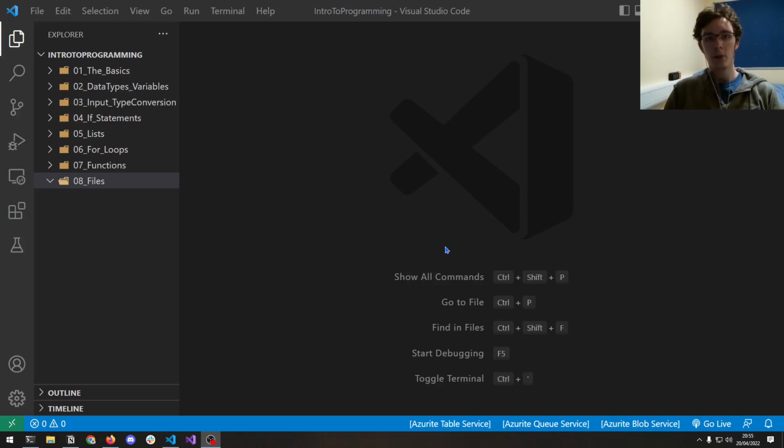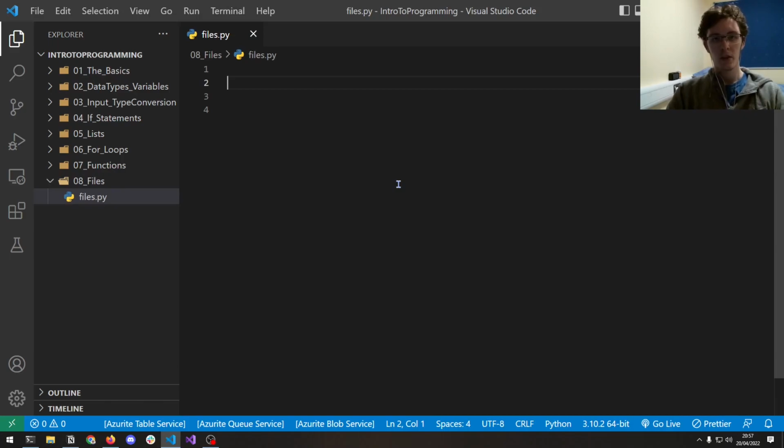Often in programs, you need to store data so that you can retrieve it again next time the program is loaded. For example, if you're playing a game and you want to save it, you want to be able to come back to your progress after closing the game and opening it back up. So today we're going to be looking at files, specifically text files, so that we can see how to use them in that way. First, let's think about how we would open a text file.